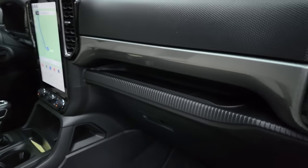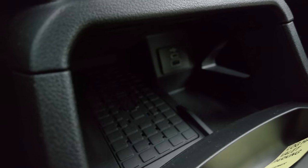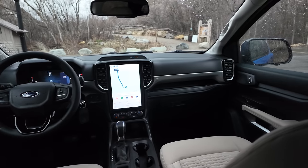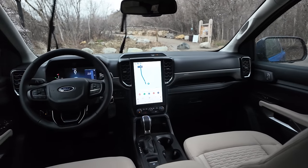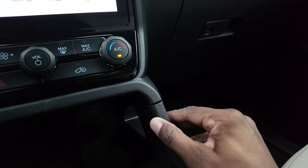Inside the cabin, what Ford took in mind from its customers is practicality and being able to have functionality with your interior. So there's a lot of storage space in here. There's a slot under the dash, there's a large center console, there's storage right here, and yeah, you can pretty much place whatever you need to, tools, small items, your phone, in a lot of different spots, which is nice. The fit and finish is okay. There's not a lot of squeaks or rattles, but on this grab handle right here, it could be a little bit better. But at least you don't hear a lot of things out of place.